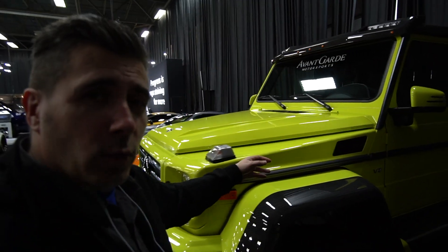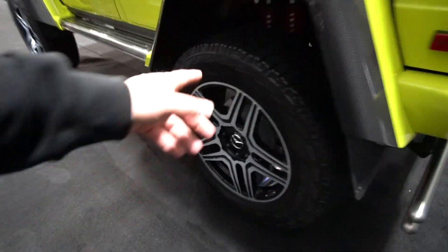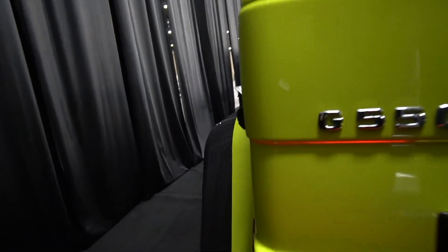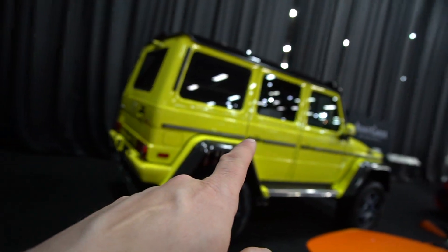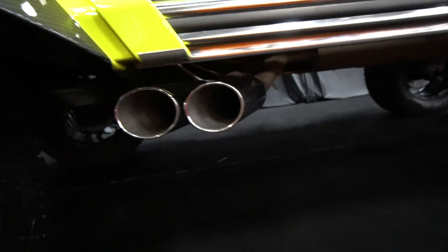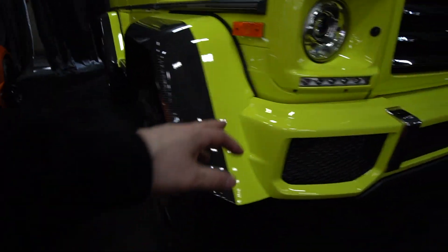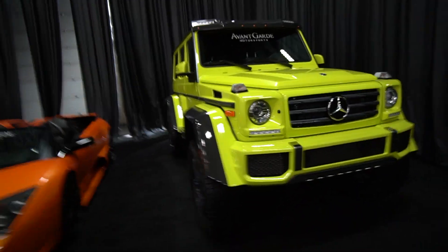Over here we have a pretty wild looking rig — look at all this carbon on here. V8, we've got the huge G-Wagon all jacked up with the big tires on it. The G550 — pretty bold, pretty spectacular looking. You think you can drive down the road and not get noticed? Absolutely not. Very beautiful car — look at the shock arrangement in there, look at the tailpipe, the side mounted pipes. Interesting steps, funky mirrors with the lights, oversize wheels, color matching front bumper. Would I buy this?